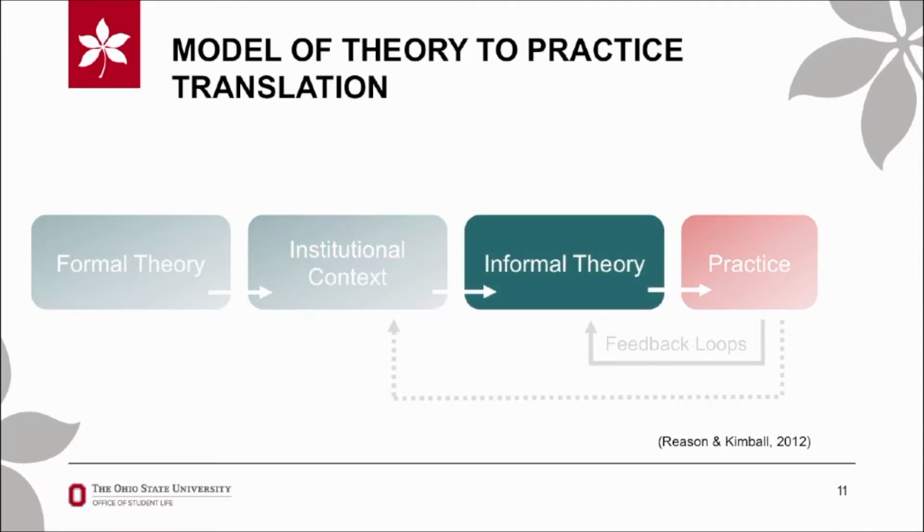The combination of formal theory and context is then translated to informal theory. So whereas formal theory goes through a rigorous process of testing, informal theory describes lessons from our everyday life and professional experience. We should avoid using informal theories to make broad generalizations, but our personal and professional experiences are still a really valuable component to this process.